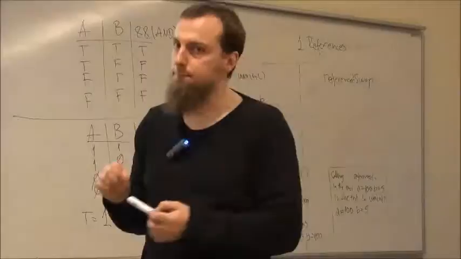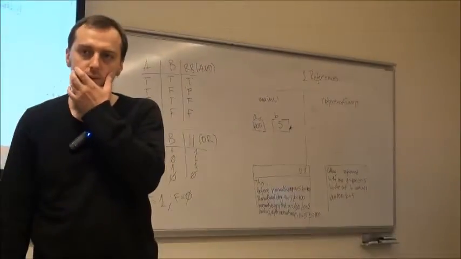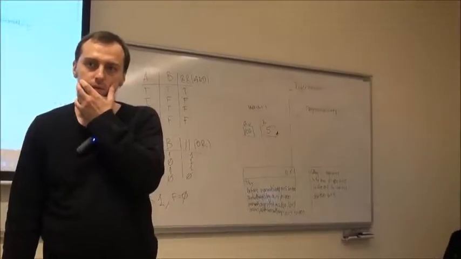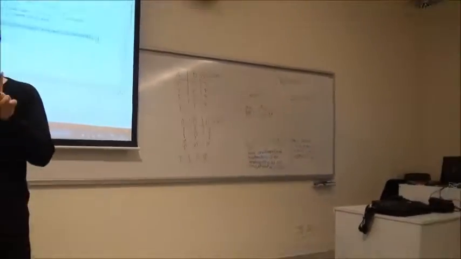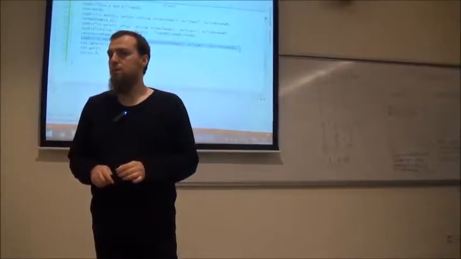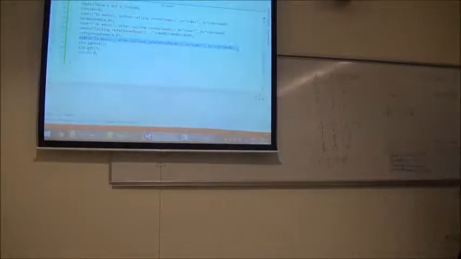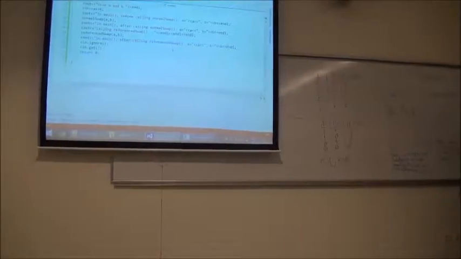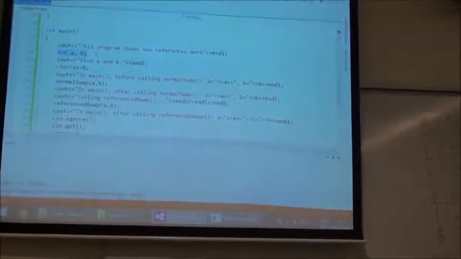So you're first referencing A and B before you define A and B. Wouldn't that give some sort of error? I didn't understand your question. I'm referencing them? You're referencing A and B, but you define A and B in the main function, which is after the reference. No, I'm not defining it. I've defined it in the beginning, A and B in main.